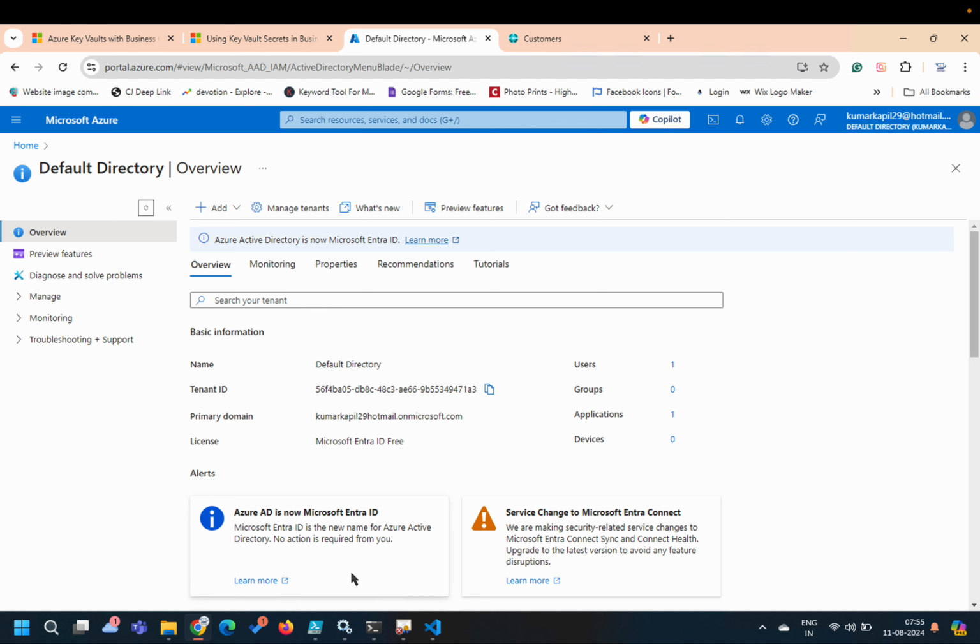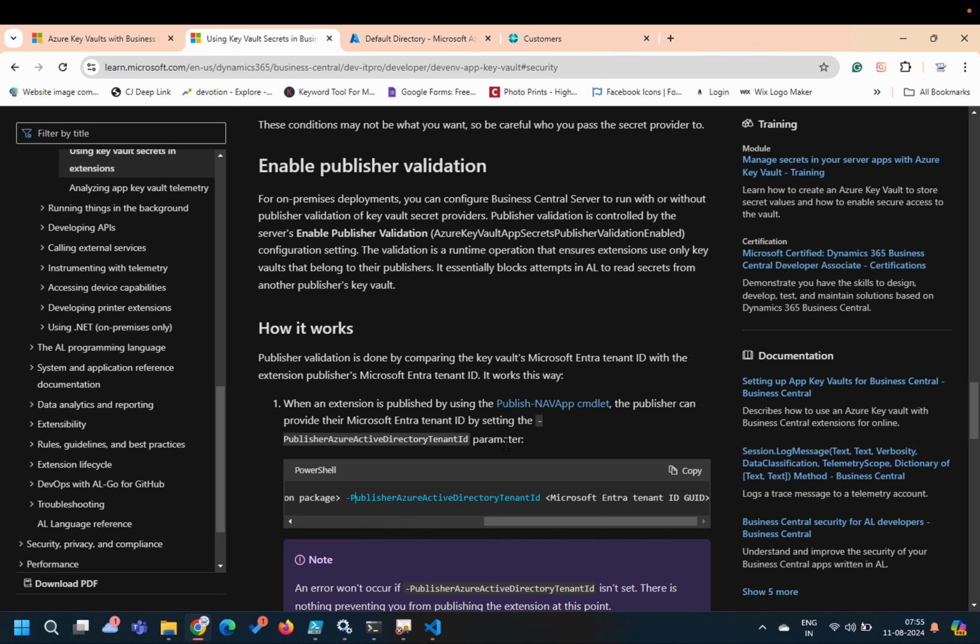We have to make sure that when I am publishing my app, my tenant ID from the Azure Active Directory is linked. This is how the system can identify whichever app is trying to read the secret, whether it really has access, whether it is a genuine app from the same publisher.